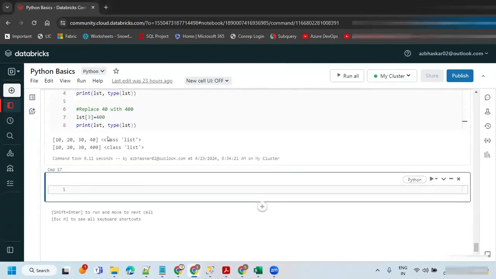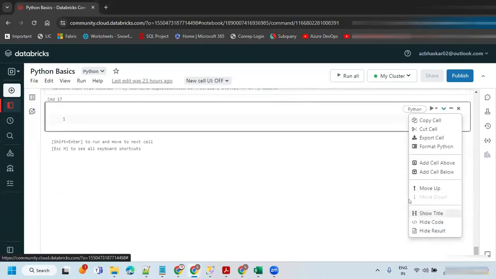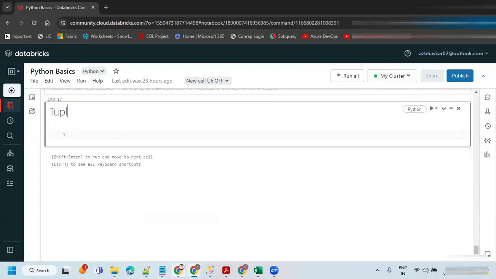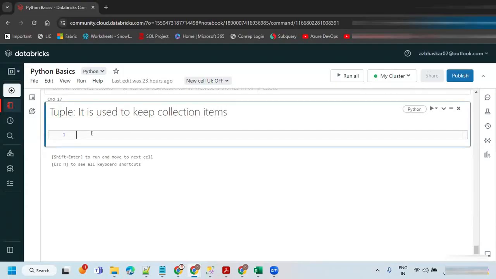Yeah. So let me go for this tuple. Okay, so we will be having a key value pair when you come to this tuple. Okay, so a tuple will be enclosed with round braces. It is used to keep a collection of items. Even here also we are going to keep a collection of items. Okay. So the only thing is we are going to define it the way we did the list, in the same way we can do it, but the braces will be different. So we can say tuple equals to, we can open this brace, 10, 20, 30, 40, 50.